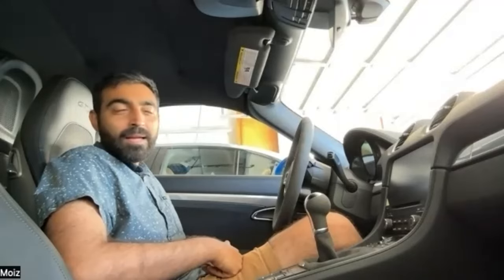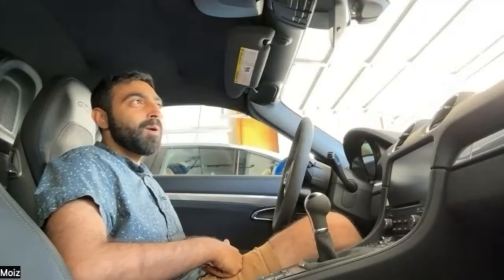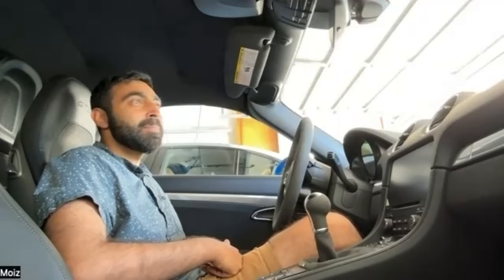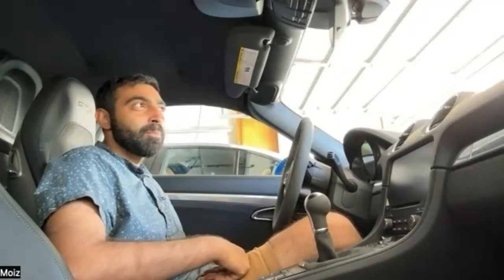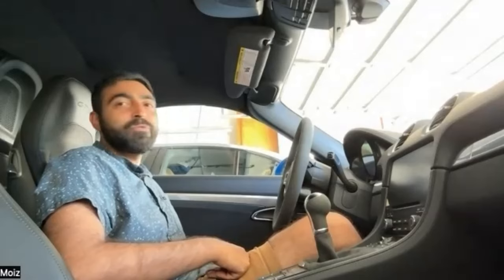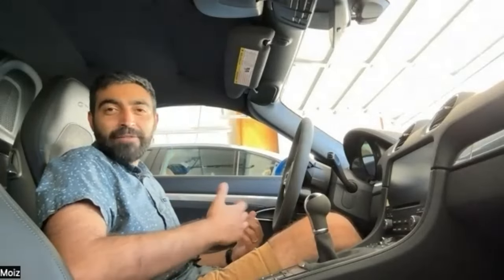I think the 3.8 definitely has a higher pitched, a little bit more exotic wail. The only slightly odd thing is the cracks and burbles seemed a little artificial at times. One time I was accelerating near 6,000 RPM and I let go of the throttle and the burbles came like 3 seconds later. I was like, oh okay, that doesn't make any sense, but cool. But for sure, the 4 liter is deeper. It doesn't quite crescendo in the same way. I don't know if an aftermarket exhaust fixes that.